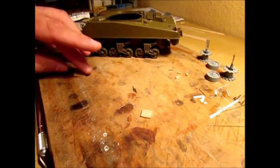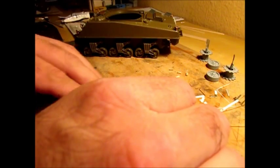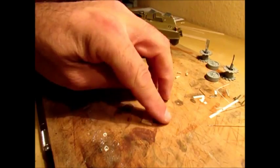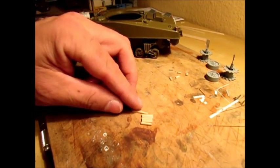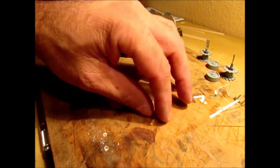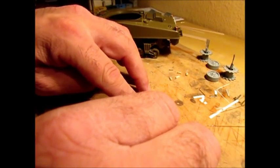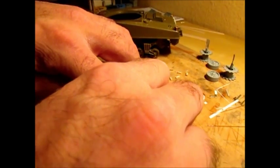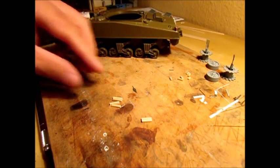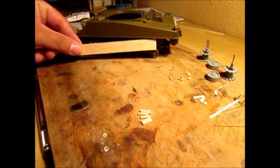See how that works? Line them up, line the next guy up, and away you go. It's not very time consuming. Or it doesn't have to be. There you go. We've made our six wooden braces that are going to go on the bogies to hold our wooden planking better to the bogies.